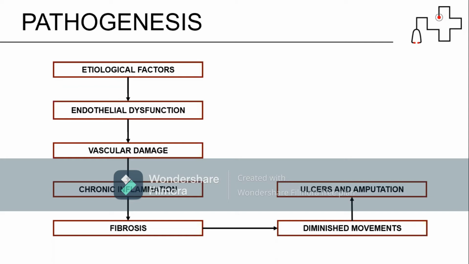Initially, the inflammatory response causes edema with the resulting taut, smooth, and shiny skin appearance. The skin then undergoes fibrotic changes, leading to loss of elasticity and diminished movements. Eventually, the tissue degenerates and becomes non-functional. That would then result in ulcers and amputation. This chain of events from inflammation to degeneration also occurs in blood vessels, major organs, and body systems.